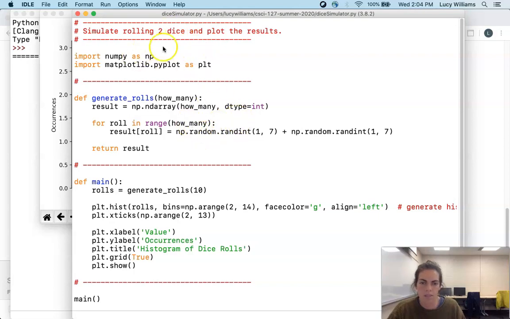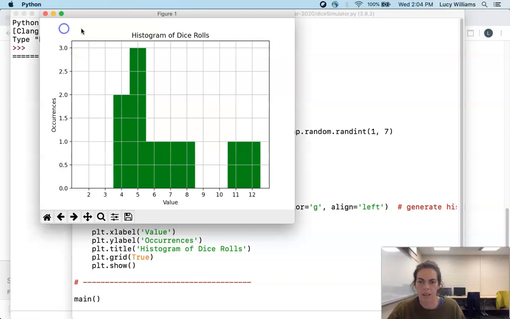So I believe these are 6-sided dice. So how do we get a total of 5? Well, that's going to be, we had a 3 and a 2, or a 4 and a 1. In this, there were 2 occurrences of a 4, etc.